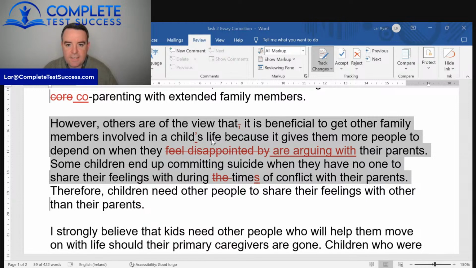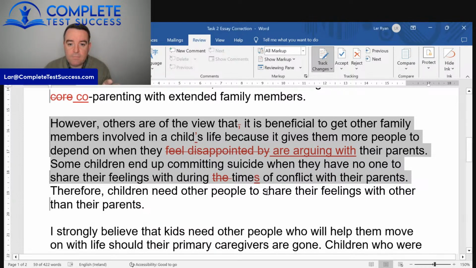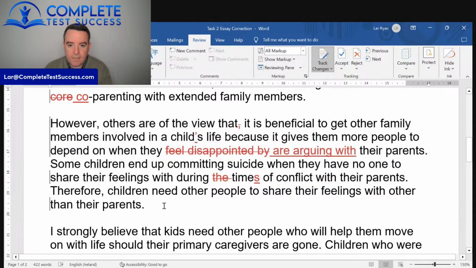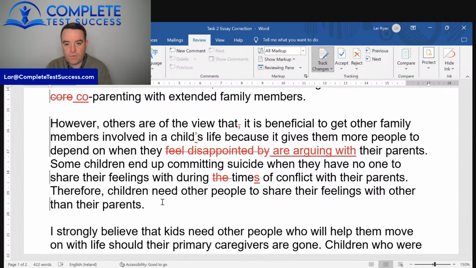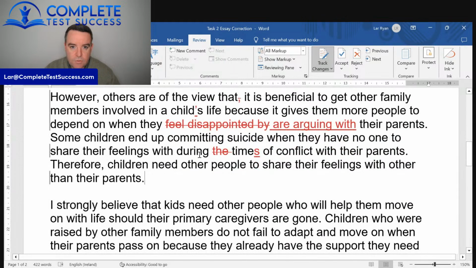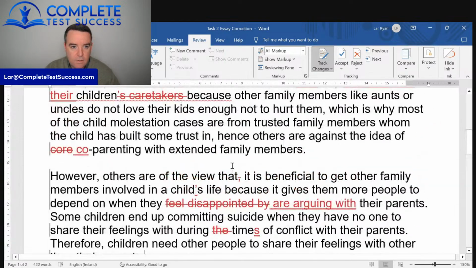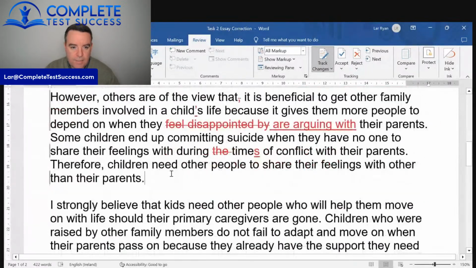So you've introduced the idea and you said what it was. That brings us to about 60 words. So just keep that in mind. Repeating the idea is not the same thing as developing it. Developing it is telling me how this means that it's better for other people to be involved, or why this means other people should be involved, or examples of this benefit of other people being involved. So that's important as well. So that bit of development doesn't count.